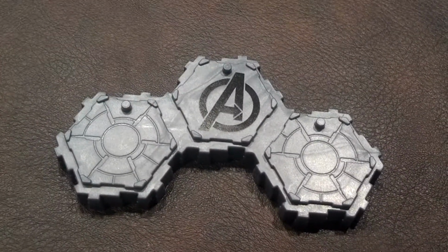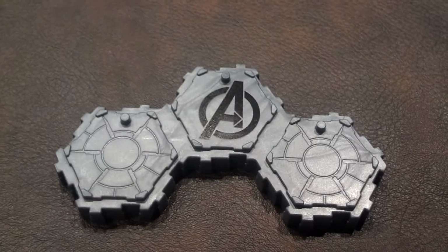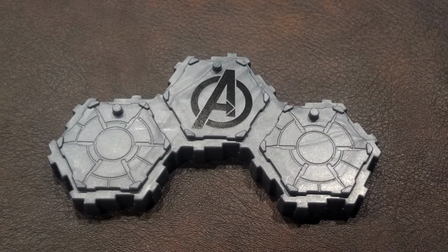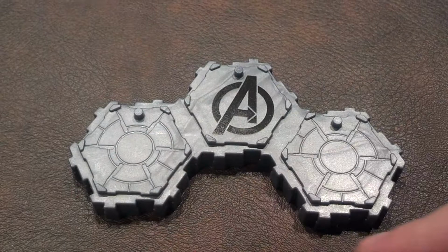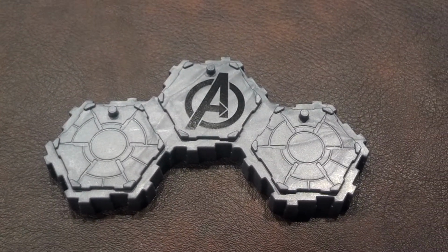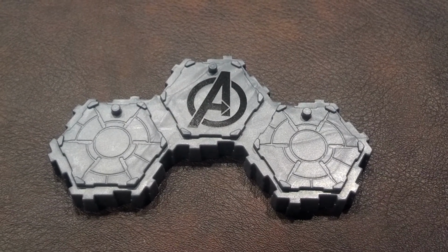Okay, so as you can see, there are three pegs on this base, right here, here, and here. All these bases have the Avengers A logo on them. And you can interconnect these bases together in multiple ways via these tabs that you see all around the figure base right here. And as I said, I think that's a great way to create some custom dioramas for these Avengers figures.